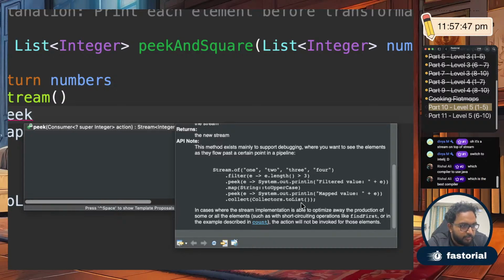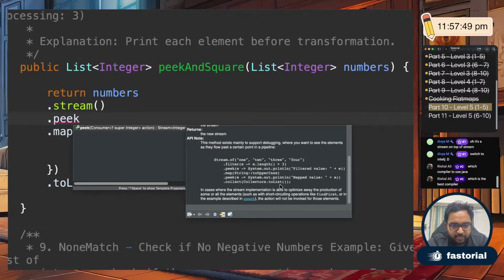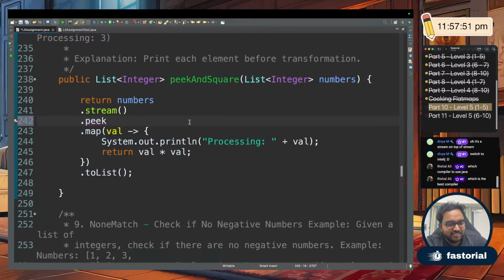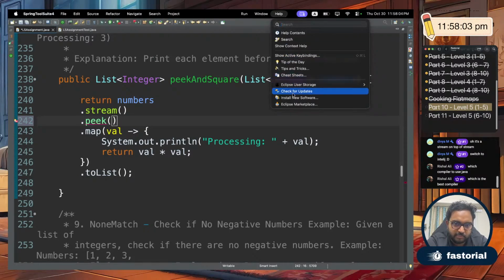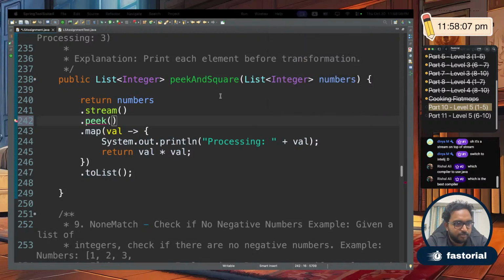Which compiler to use? Java. Which is the best compiler? Yeah, that is what do you say? To be argued. So I started with Eclipse. So what I'm using here is STS, which is a flavor of Eclipse. You can use Visual Studio Code, or you can use IntelliJ as well.